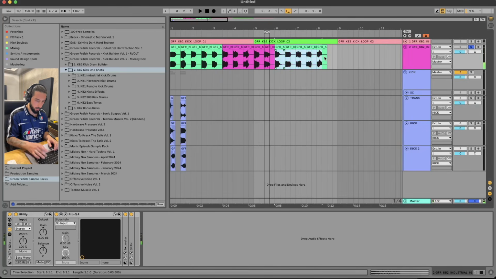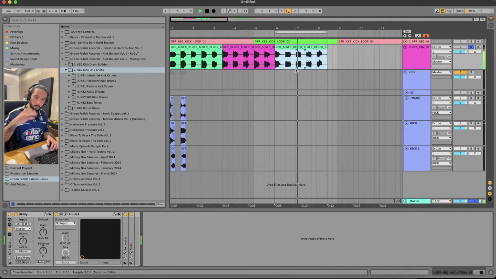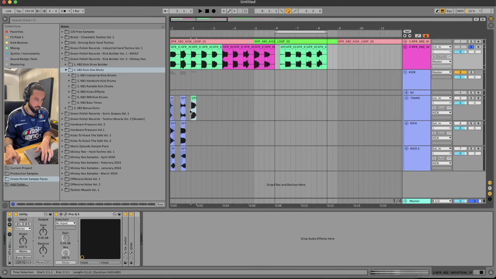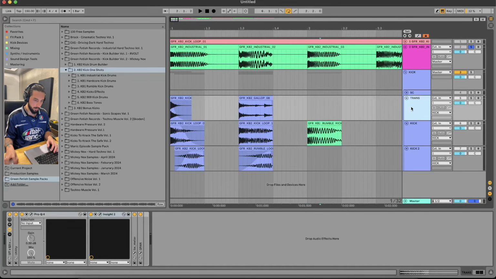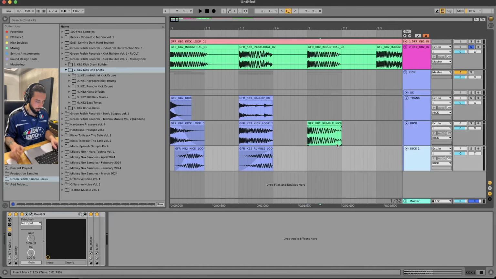Some extra detail there. Not just the kick itself. Rumble kicks are a lot warmer, a lot rounder. These are probably best to then add some layers. Obviously, you can do whatever you want, right? I found with the rumble kicks, if we take this out and we were to build, if we keep that same concept of transient, main kick, kick 2, or let's call it layer.